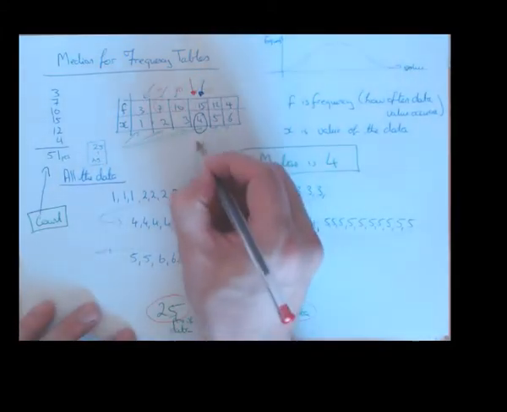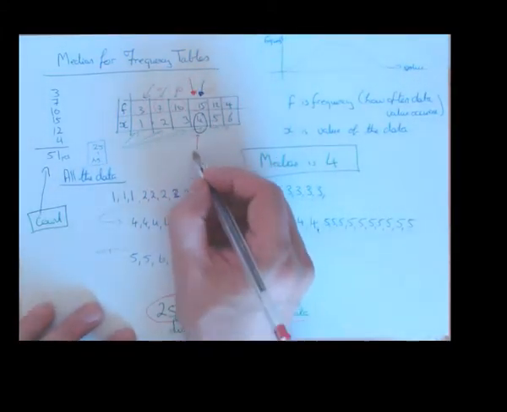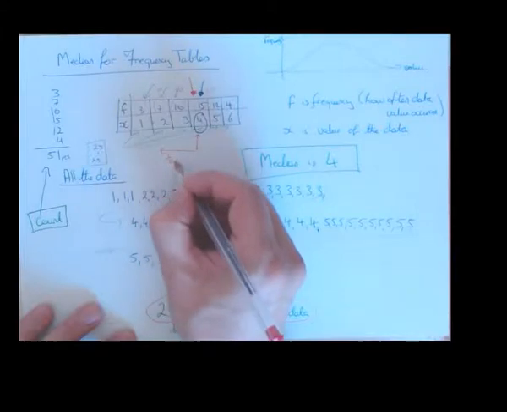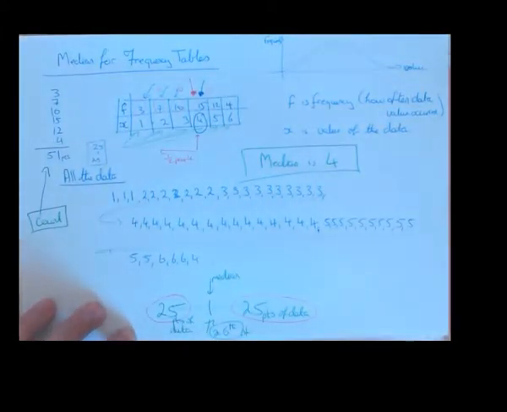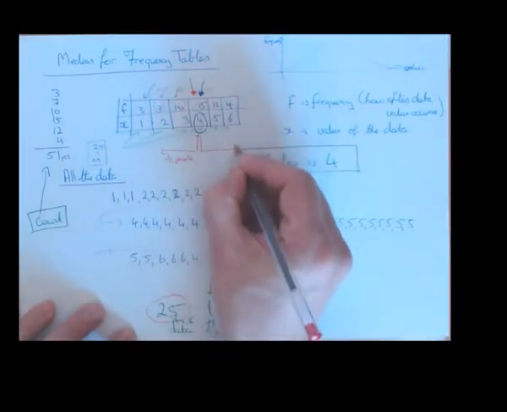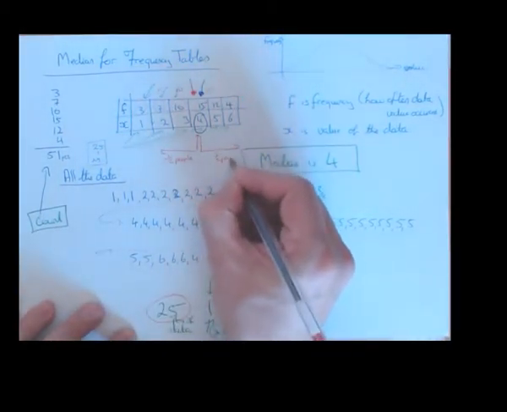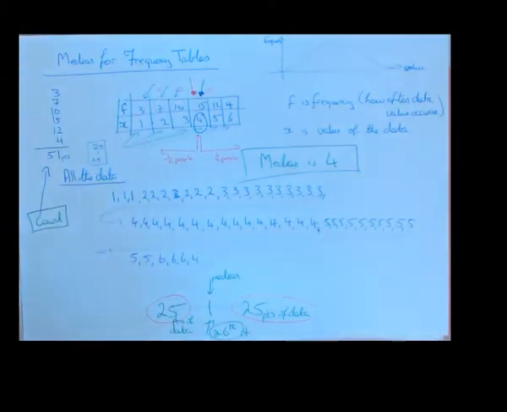This means that half the people have a shoe size of 4 or less. Half the people have a shoe size of 4 or more. So a median of 4 means half the people have a shoe size of 4 or less, and half the people have a shoe size of 4 or more. That's what the median means. That's why we use it. It's a measure of central tendency. It's an average. It's kind of the middle of the group that we're looking for.